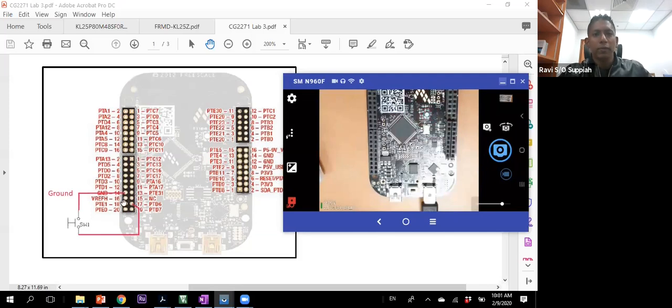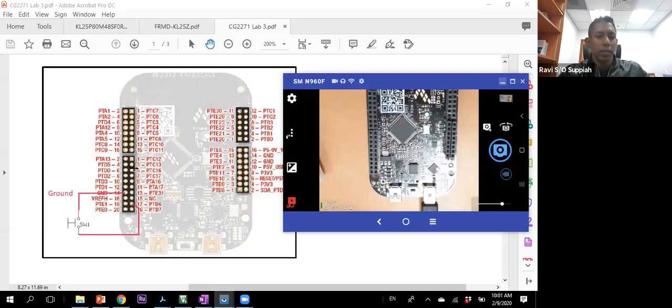If you haven't soldered the rest, at least make sure this left hand side connector is done. That means with the board facing you and the USB ports below, the connector on the bottom left. At least make sure that part is done. The rest you can still do slowly. But for this week's lab, you need this to be done.